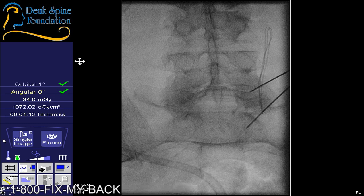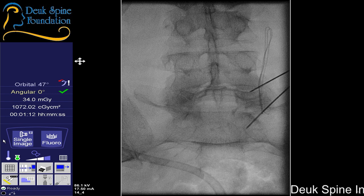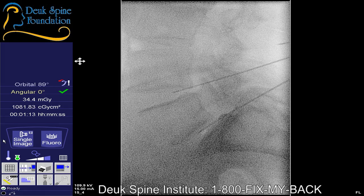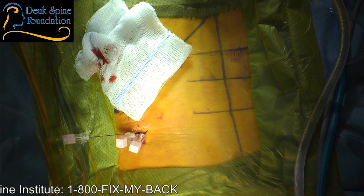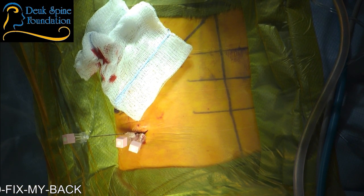All right. We're going to test those in just a minute. Let's get this last one in and see what it shows. Lateral. You doing okay so far? I need that L3-4 end plate lined up nicely. Yeah, that's much better. Thank you.